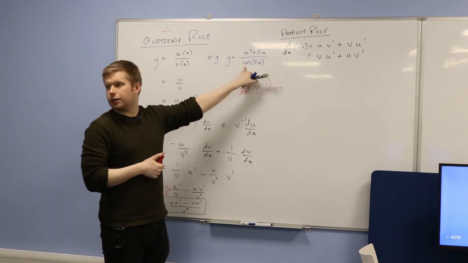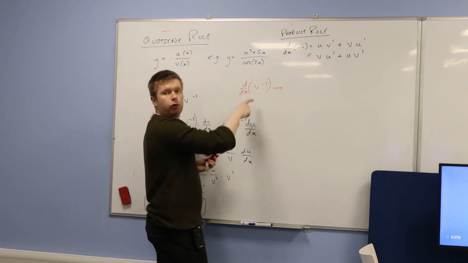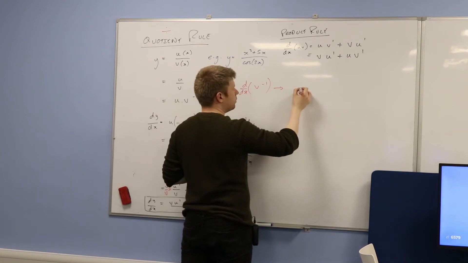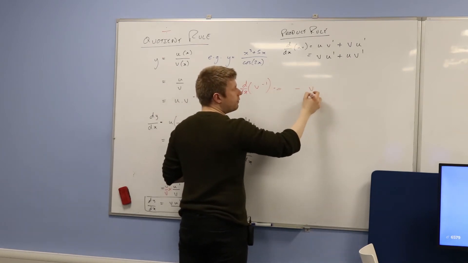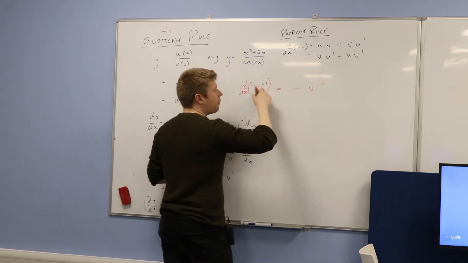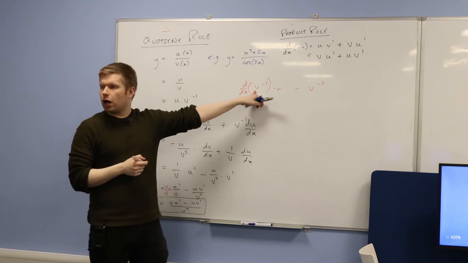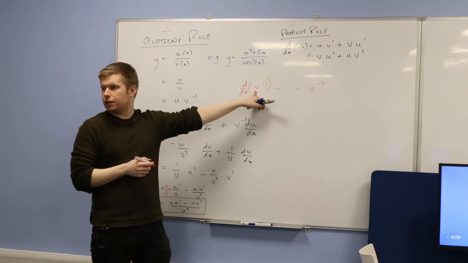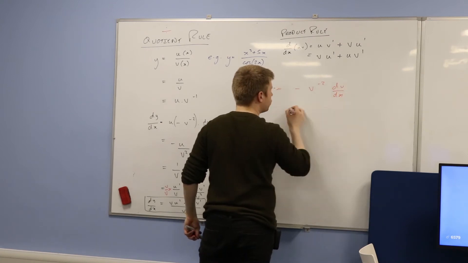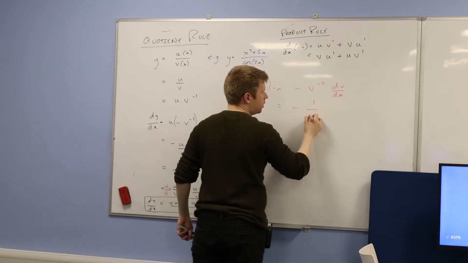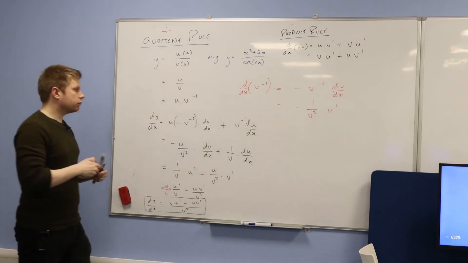So, let's just think about why the dv by dx came in. If I differentiate v to the power of negative one — it's just the chain rule. V could be, for example, cos of 2x — it's a function. So if I bring the power down, it becomes negative. Leave the function alone and reduce the power by one. However, the chain rule tells me I also need to multiply by the derivative of the inside bit. And the derivative of the inside bit is just going to be dv by dx — or, if you prefer, it becomes negative times by v dash.